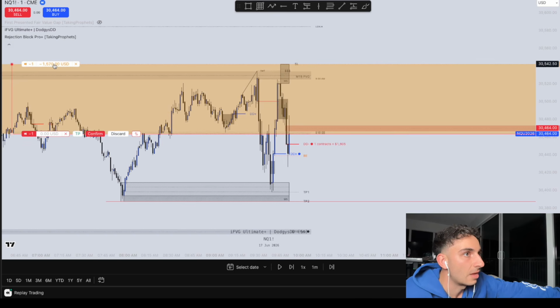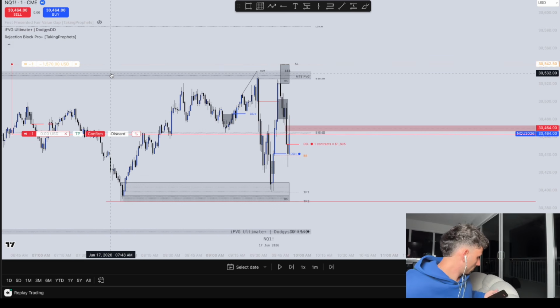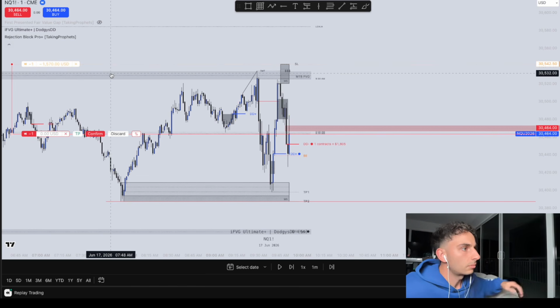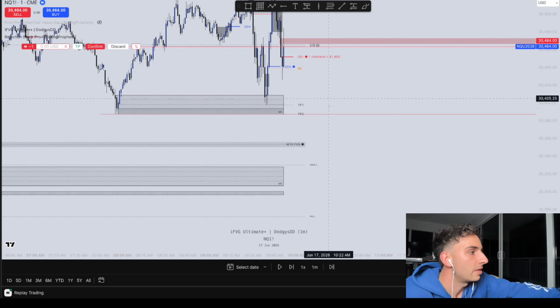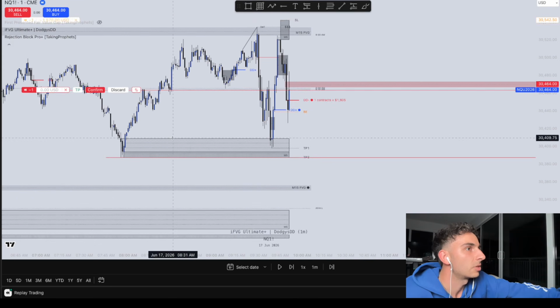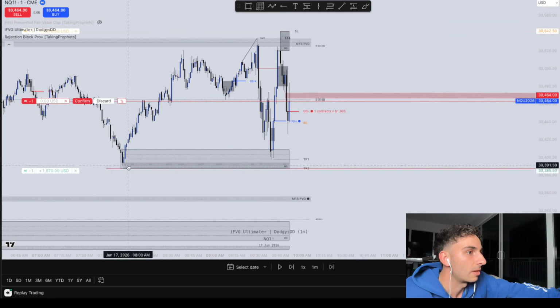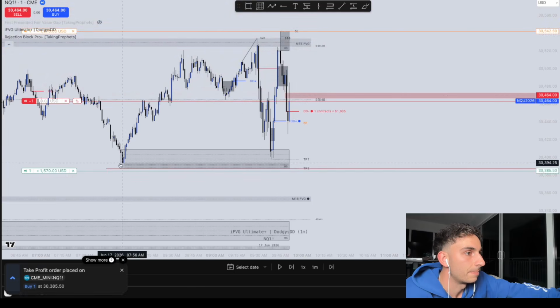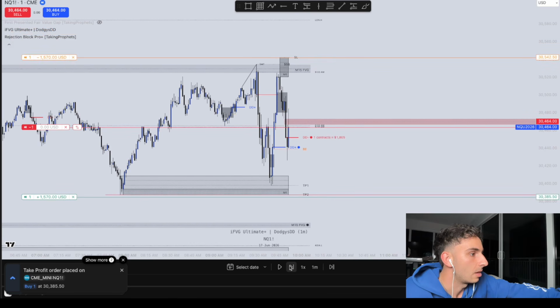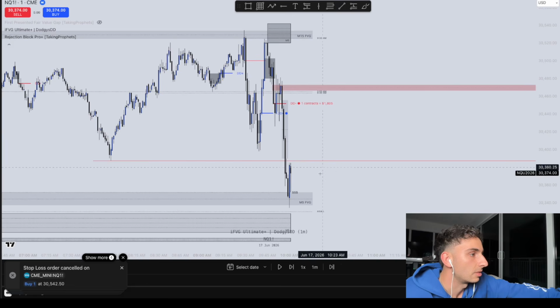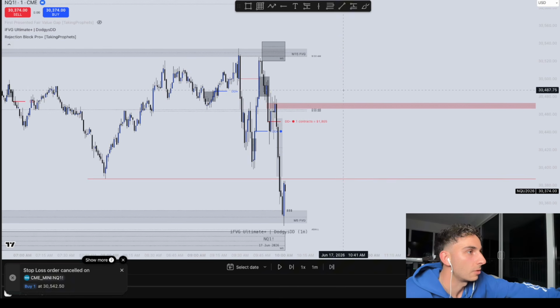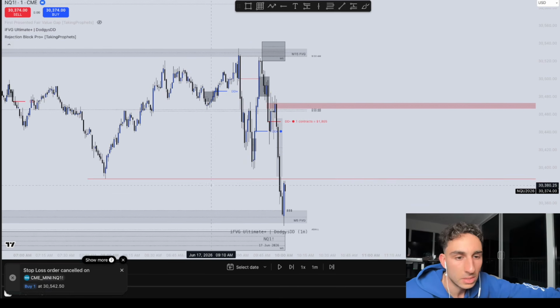We're going to put our stop at the high of it, and then we're going to try to target about a 1-to-1, targeting basically this rejection block to get invalidated. So let's see how this plays out. Boom, and then straight to take profit, right? Targeting just a 1-to-1. So already on Wednesday, great day for the indicator.